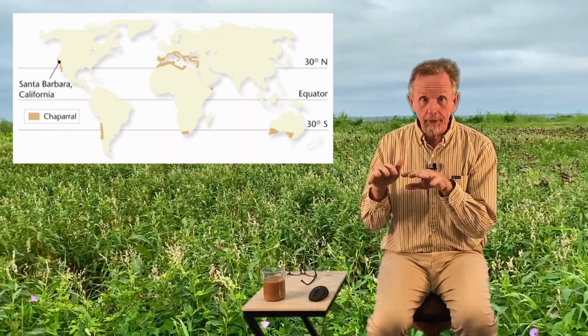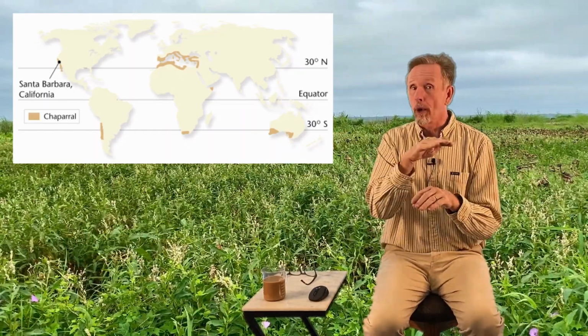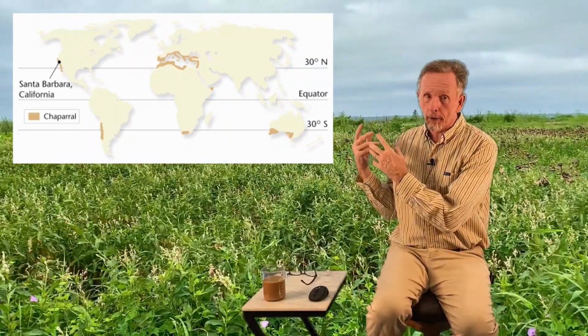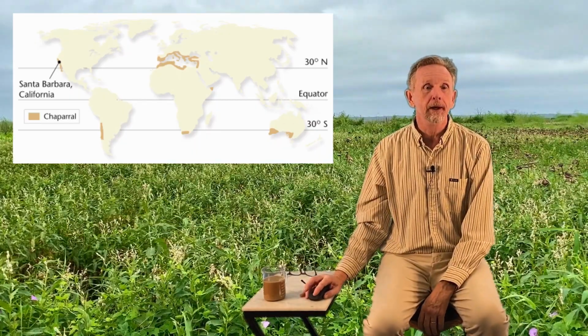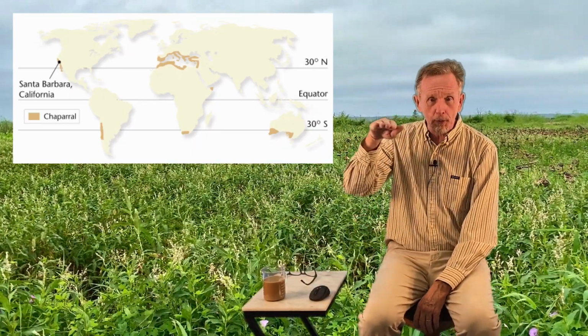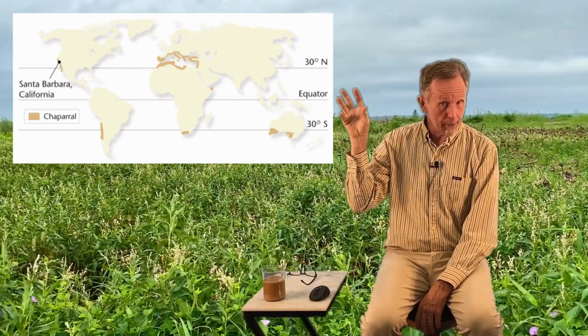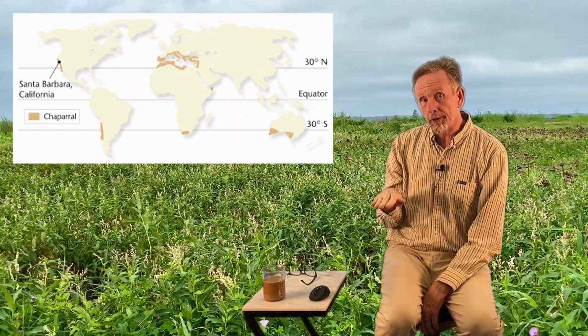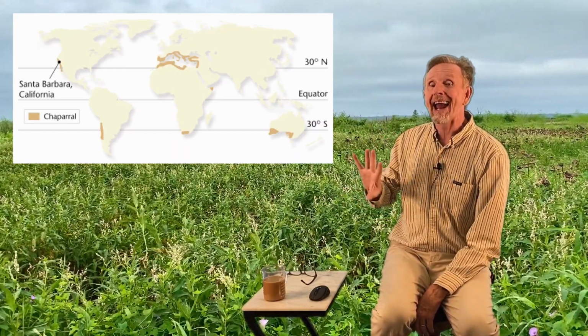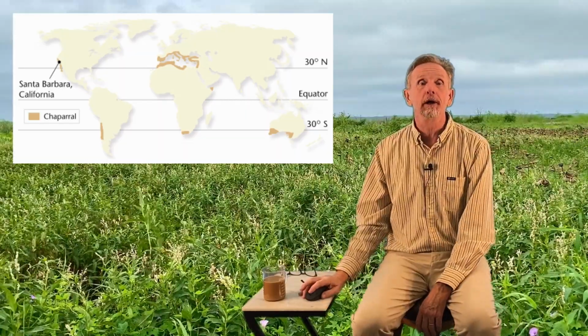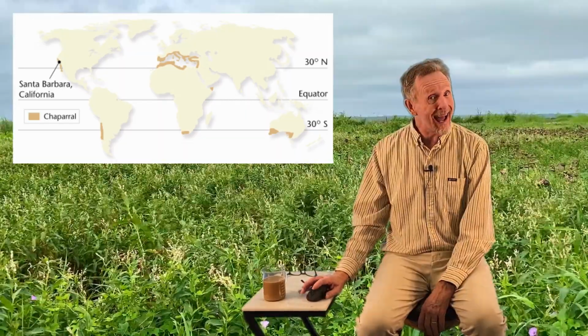So if we look down in South California, right around that 30th parallel line, also mainly in the Mediterranean region, which is this huge aspect. So as we take a look, once again, right at that 30 north, we have the Mediterranean, we have California. You drop down to 30 south, we see some in South America, South Africa, and the very tip of Australia. But these things always hover right at that 30th parallel. Kind of like where we are in Gainesville, but it's too humid for chaparral, much drier in these regions.